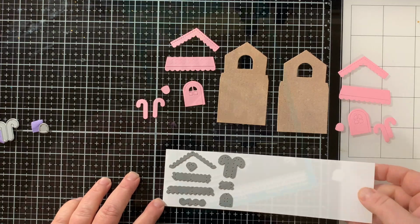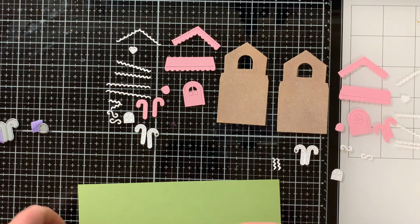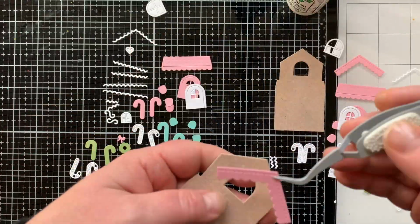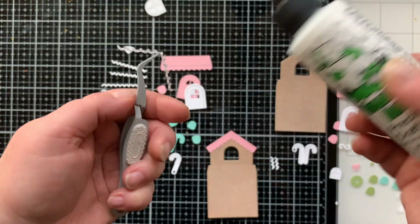There are so many fun elements in this add-on, like the little icing pieces. Oh my goodness. The second Build-A-House add-on is the Christmas add-on from last year. It has the cutest little wreath in it, so I die cut that and the bow that goes with it. And now I'm going to very quickly assemble this gingerbread house.